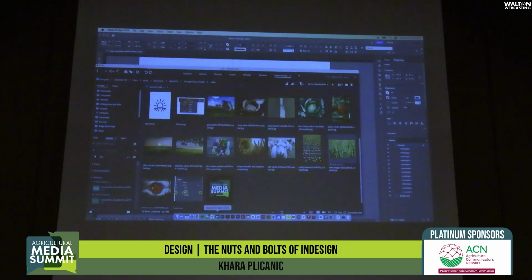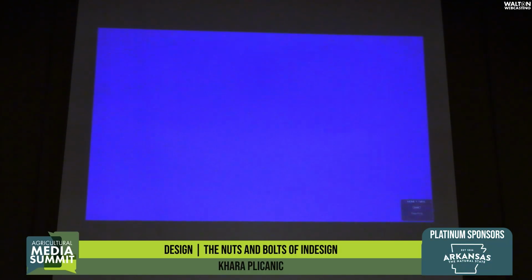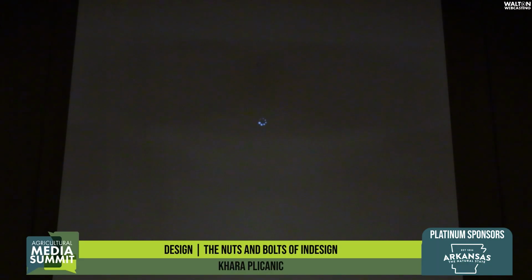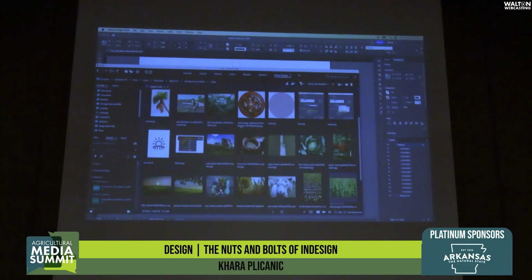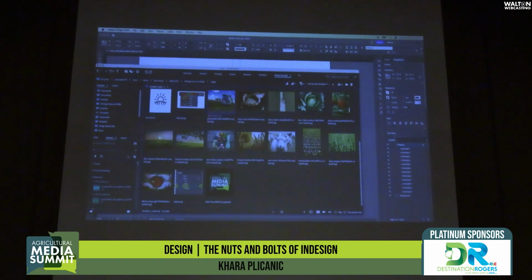So let's go back over to my Bridge, where I have a random mix of things in here. But we're gonna use some images. I don't remember what I had, but maybe these. I'm gonna pick some, and I like this one too. If you guys aren't using Bridge, I cannot recommend it highly enough. You can find a whole live stream I did for Creative Pro just a month ago or something about using Bridge. Check out their YouTube channel. I would be lost without it.